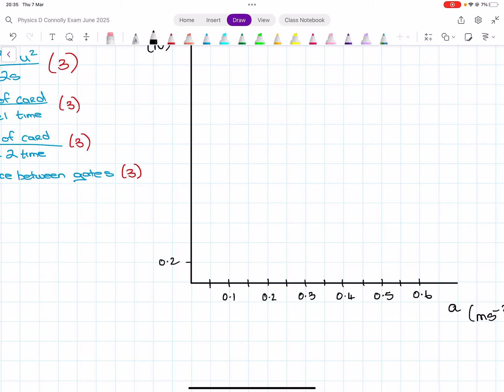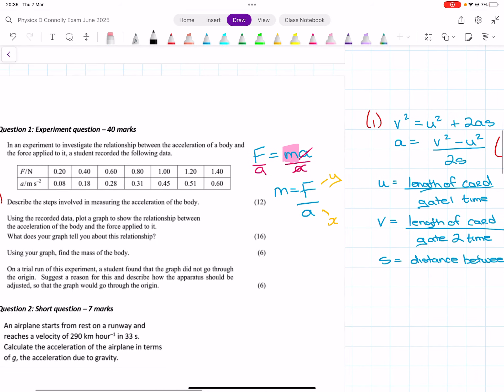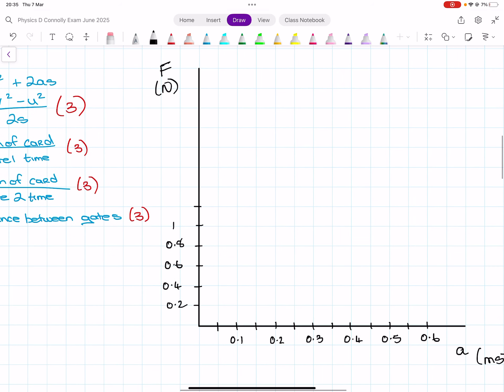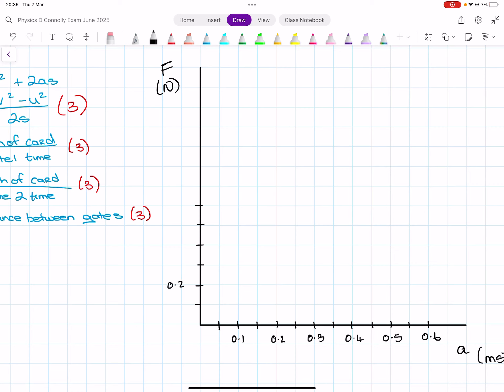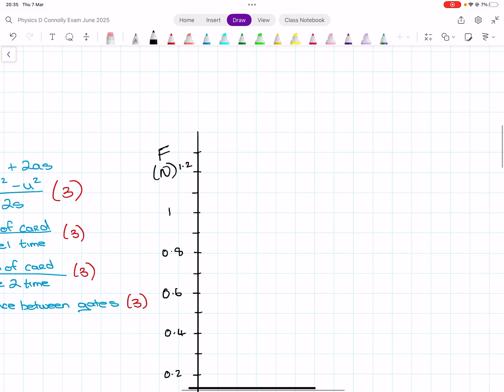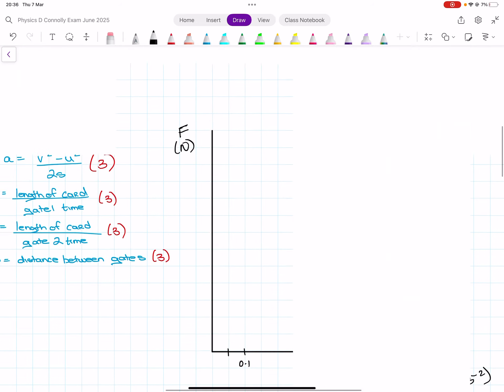So, 0.2, 0.4, 0.6, 0.8, 1. It's only 1.2, hang on now. 2, 4, 6, 8, 10. Yeah, I think I can spread it out. Always spread it out as much as you can. So, if I can, I will. 0.2, 0.4, 0.6, 0.8, 1. That's 1.2. And I just have to extend slightly to get 1.4.